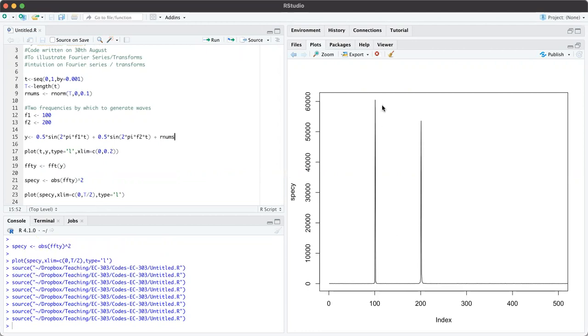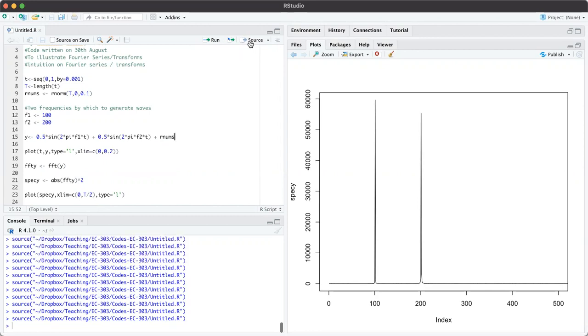Except I don't know why this is always higher than this. That shouldn't usually happen. Every time I run, qualitatively it's picking up the right stuff. You can also try different values, 400, 100, does it work well? Yes. So basically this is the idea. It picks up not only the frequencies but also the amplitudes fairly well. I don't know why the amplitude is slightly messed up.